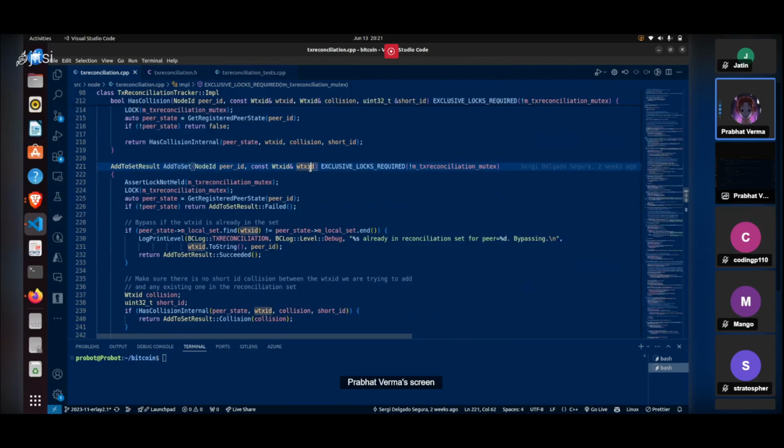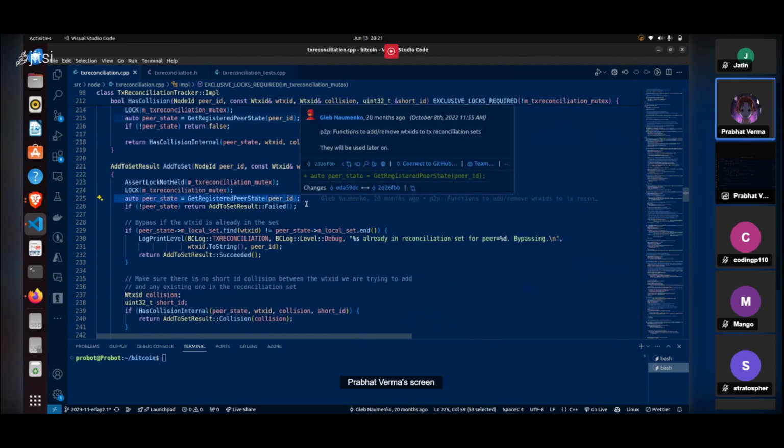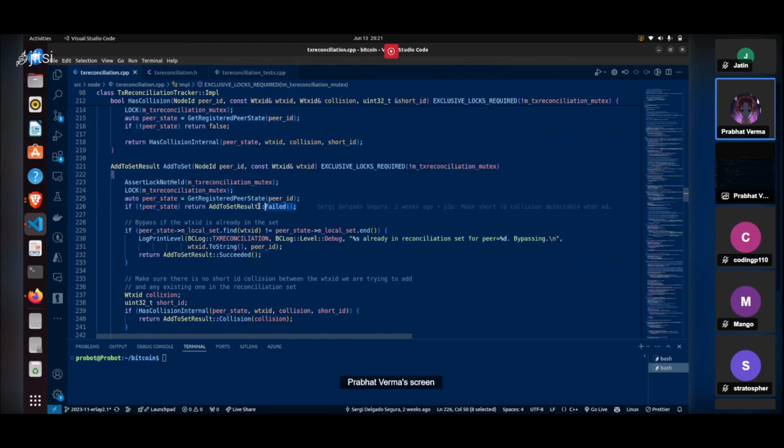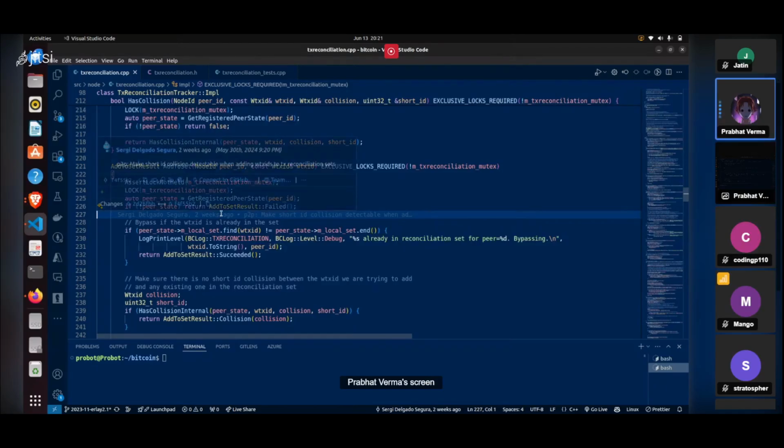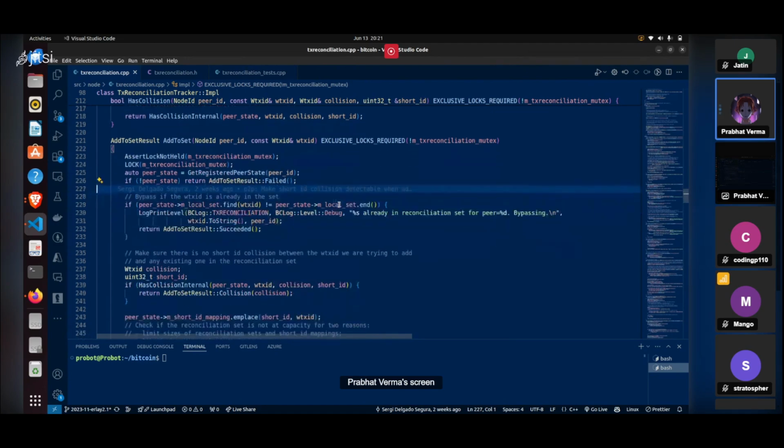This function is to add this WTX ID in this peer's set, the sketch we are going to use for transaction reconciliation. So we just get the state of the peer. If we couldn't find any state, which means the peer hasn't registered with us, we just return a failed result.